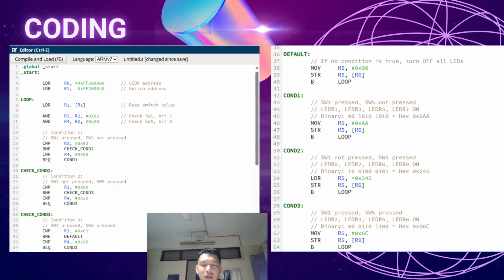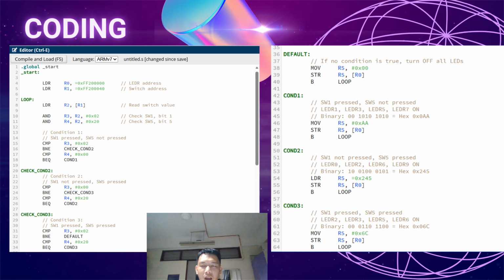In this section, the instruction LDR R2, [R1] reads the current switch value and stores it in register R2. Then the program uses the AND instruction to check switch 1 and switch 5.